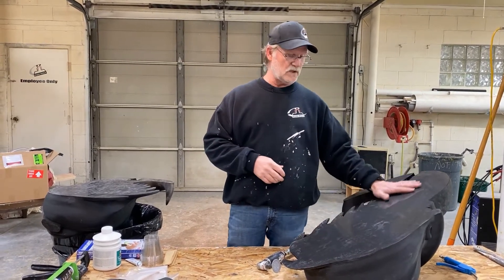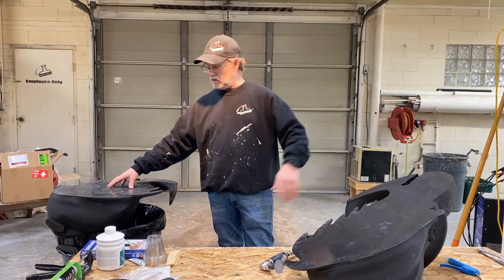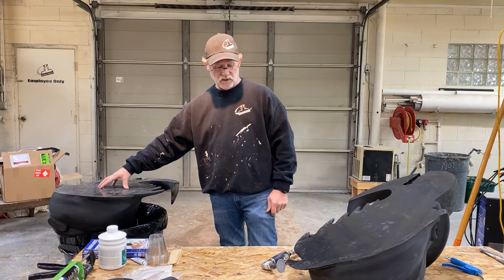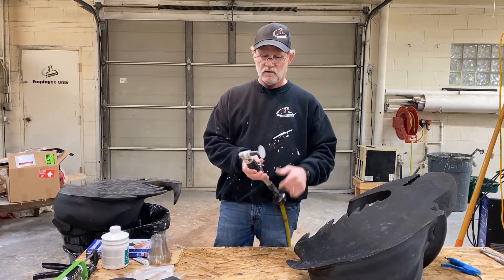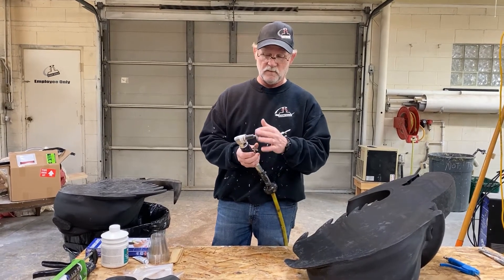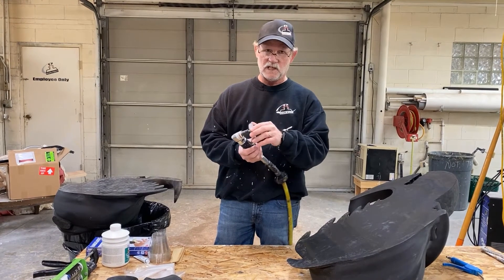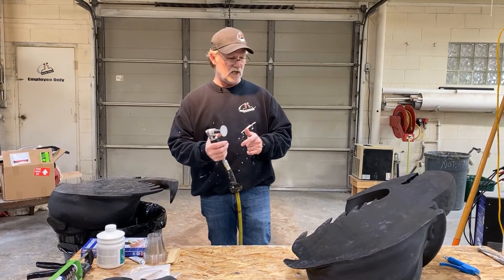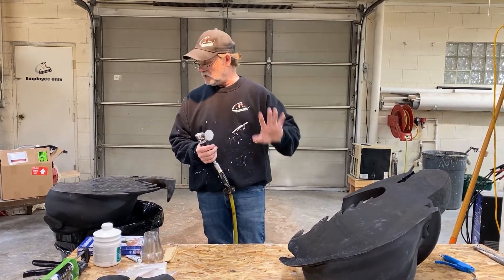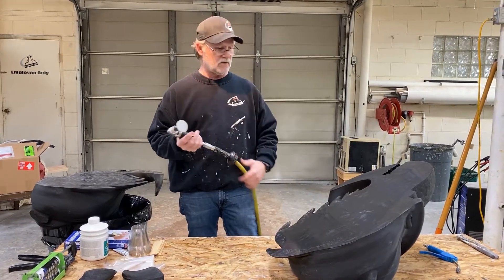This surface here is what was laying on the bed, so it's nice and smooth. I have the other half over here — I've already prepped this one. What we do is use an aluminum grinding disc, diamond-plated, basically a 36-grit. You want to take something that's a fairly aggressive grit and scuff up the surface. That's going to give us some teeth for our adhesive to grab hold of.